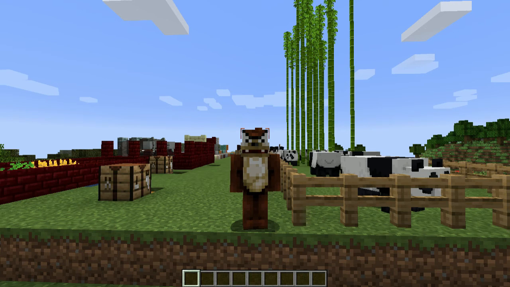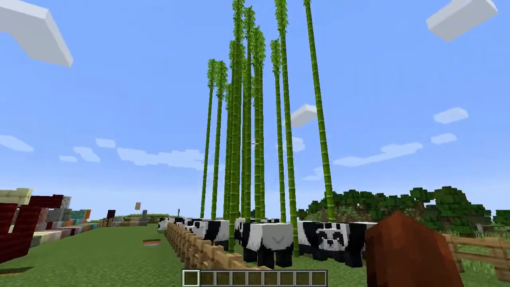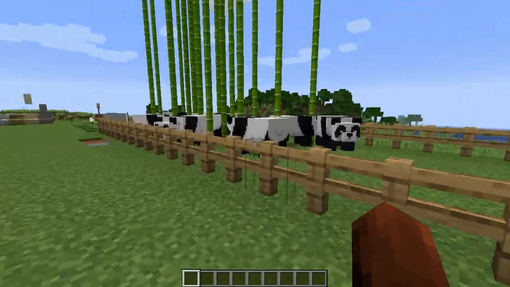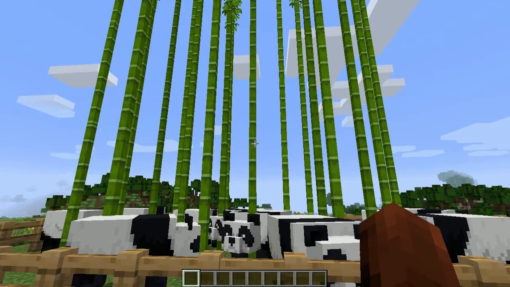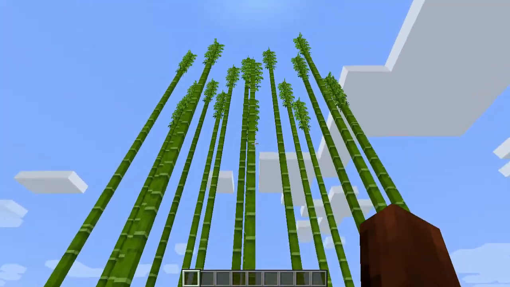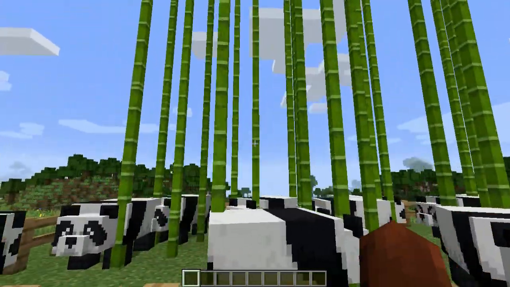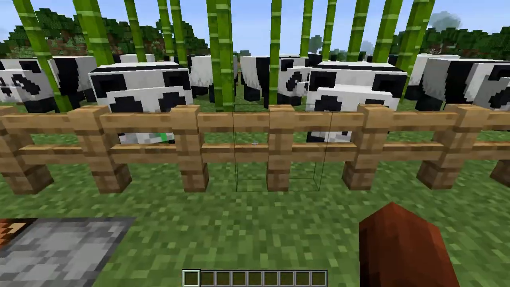So let's get started. The first thing we're going to talk about is new blocks, and everything's kind of jumbled in here, but we might go back and forth just a little bit. The first block we're going to talk about is bamboo, and bamboo can be found in jungles and the new bamboo jungles. I haven't ever seen a bamboo jungle, but it does say that it has bamboo and podzol, so it'll be another source of getting podzol. But maybe it has jungle trees as well. I don't know. I guess we'll find out.